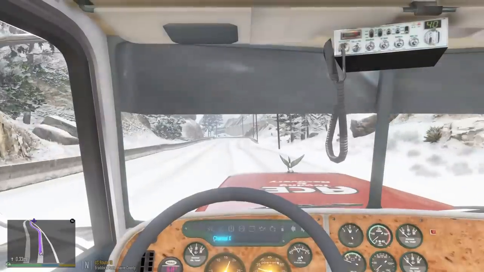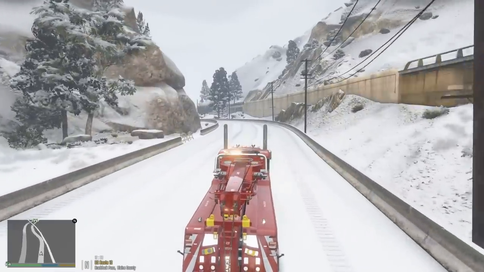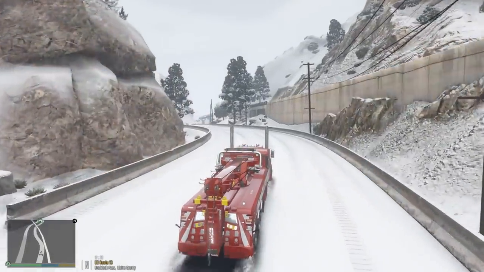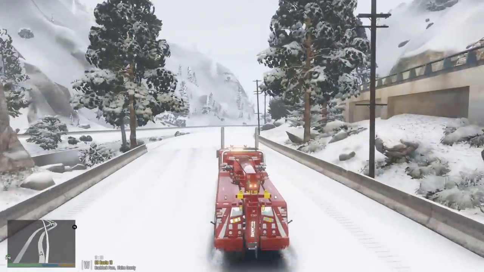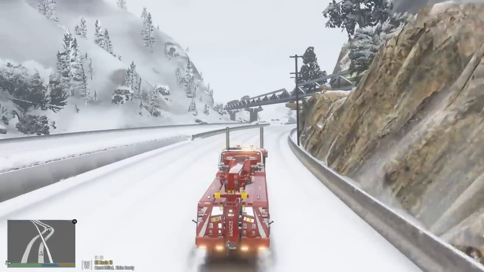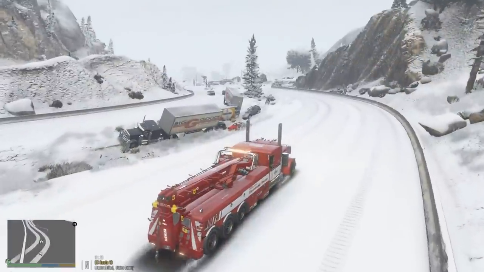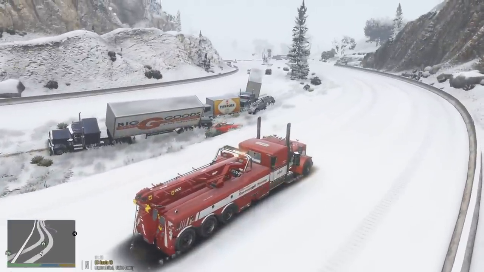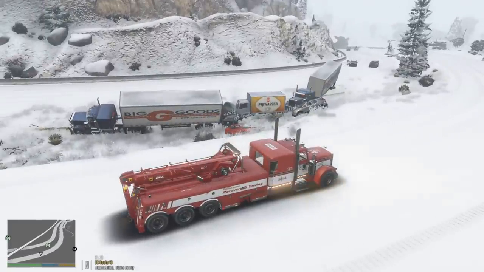Alright, so as soon as we get around this corner, guys, we should see the accident. Alright, guys, I see the wreck. Guys, this is looking crazy. We got 2 trucks. Both of them look like they're close to rolling over. Luckily, they didn't fully roll over, so that's okay. We have a box truck down there, and we have several passenger vehicles.